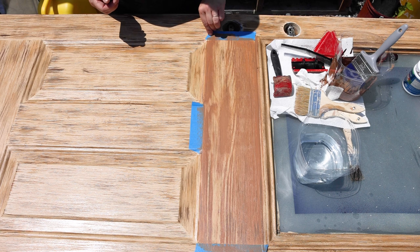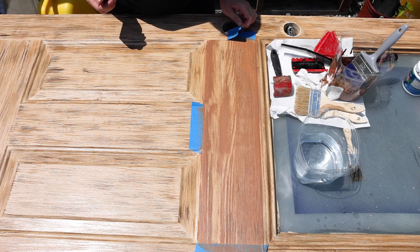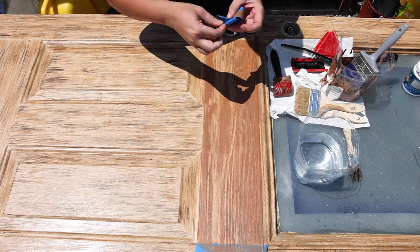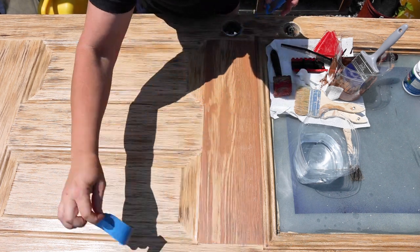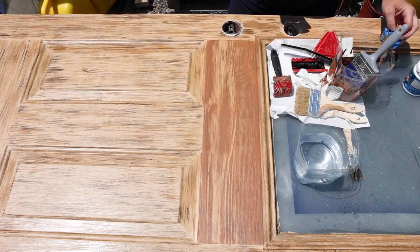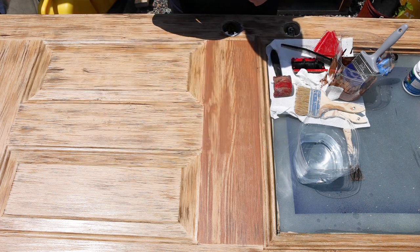And then I can simply peel the tape up and keep working. So I'm gonna do that to every panel now. And I'm gonna stop talking and you guys can just kind of watch me work.